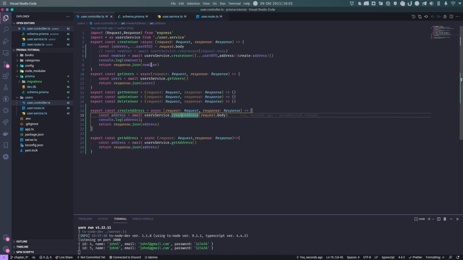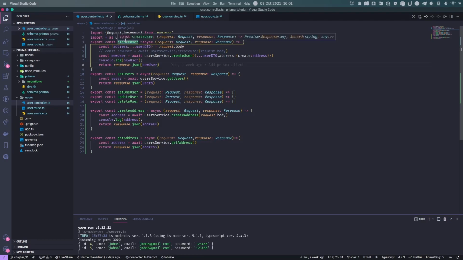And the last thing we have done was we went to our create user, and in our create user what we were doing is we nested the address with the user if the address exists in the body. If it doesn't exist, it won't create a new address, but if it does, it will create a new data for the particular user that we are creating.